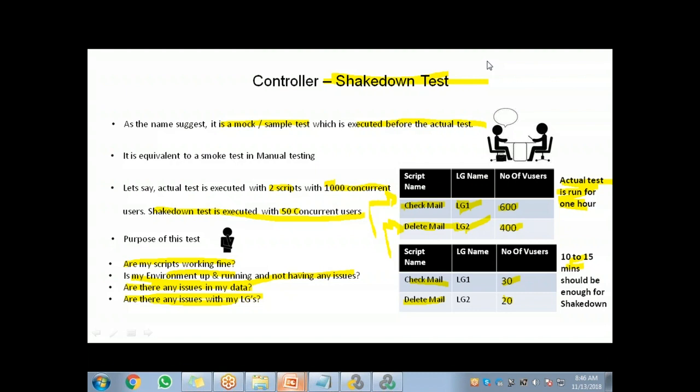As one of our dear students said, make sure at least one iteration is executed. If one iteration is taking more than 10 minutes, then the shakedown test should be more than 10 minutes minimum. At least 20 users. Lashim, it's set random, but make sure that each user will execute at least one iteration. Typically 3 to 4 iterations. On average you would know what one iteration goes for. Let's say one iteration is going for 10 minutes, then you run the test for 20 minutes, something like that.